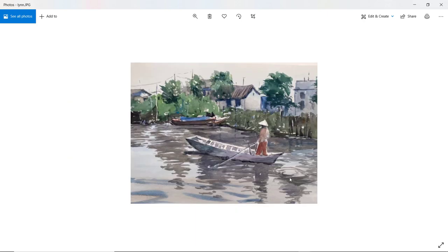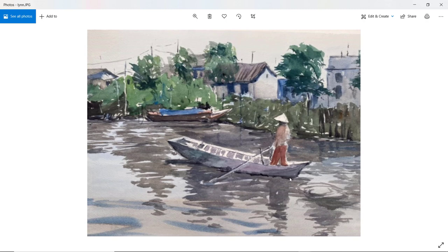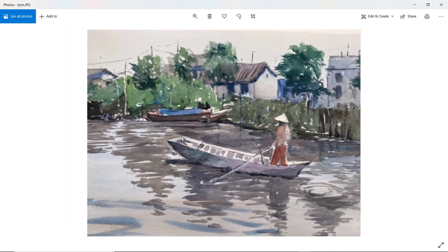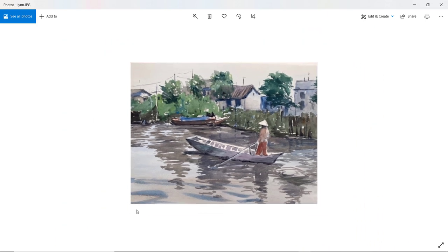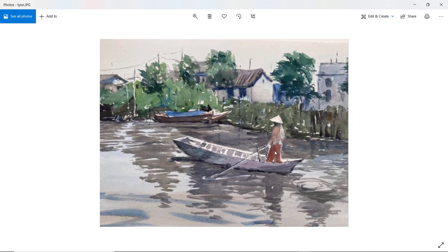And Lynn. That boat might be just a little bit too chunky, a bit too high. Lose some of these whiter marks as well — just a little bit too many lighter bits of paper showing through. But I like the reflections coming towards us, and the reflections of the figure — that swirl behind, and these softer wave reflections in the bottom left corner. They look good as well. Very nice. And the contrast of that light hat — that hat is just right for that figure. Perfect. Well done, Lynn.